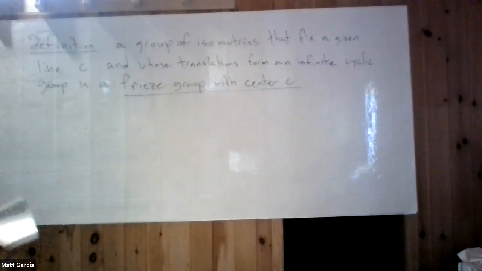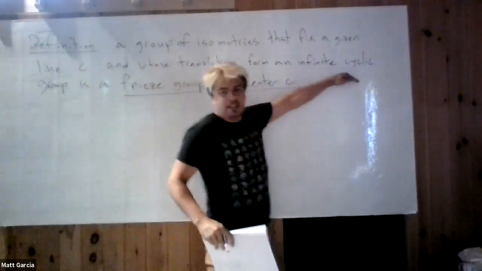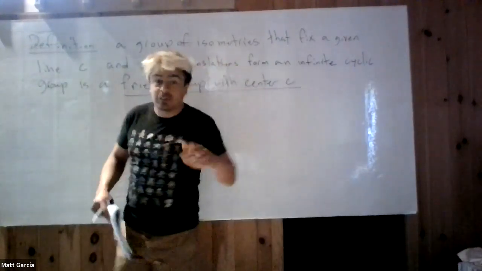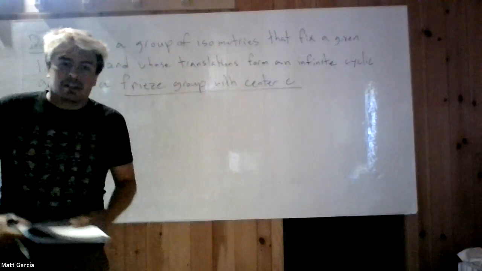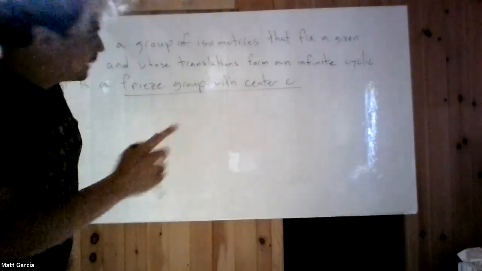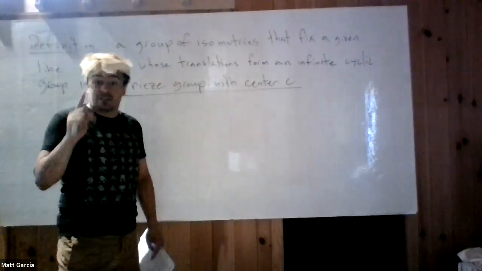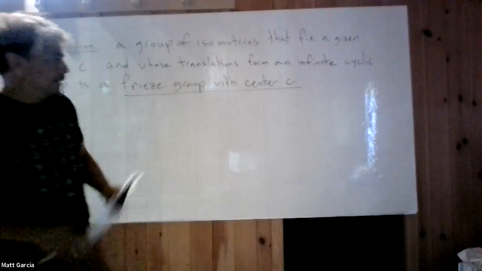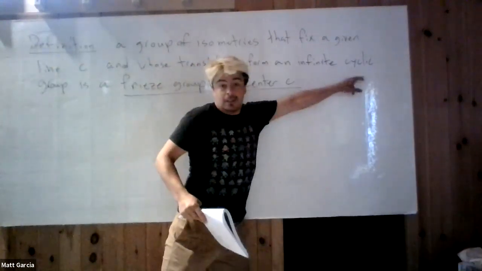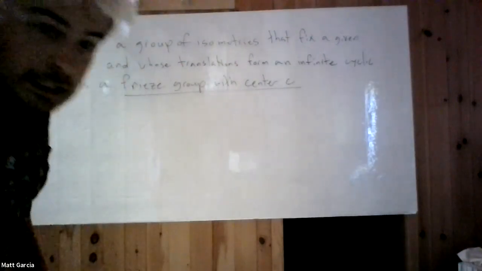Okay, and the other thing that was important to note is implicit in this assumption that I have an infinite cyclic group means that there's a single generator. I can write the subgroup of translations as generated by a single translation. That would be from this claim of the translations being cyclic.